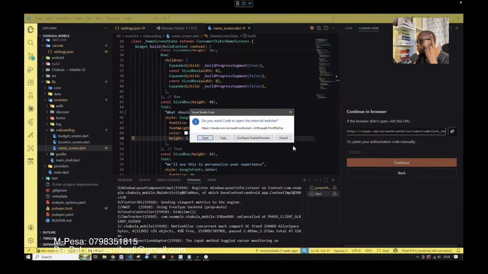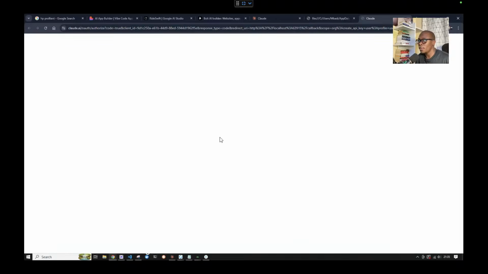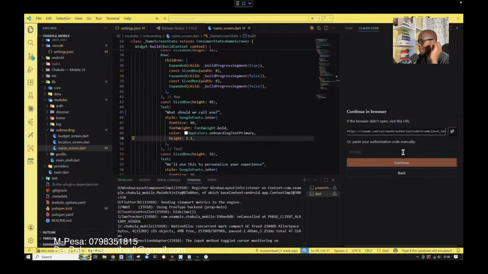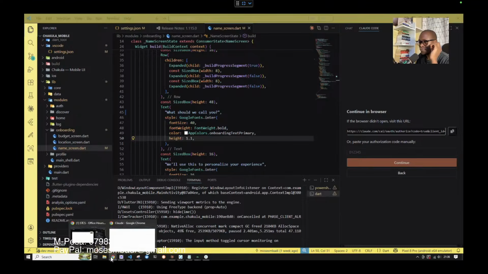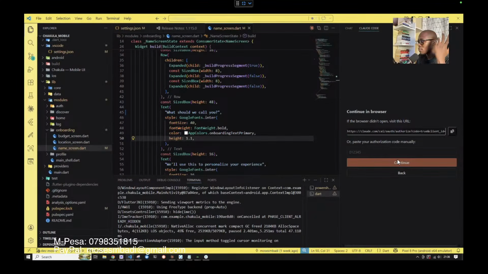Oh wait, I thought I had already configured this. So let's just sign in. What is happening? Okay. If the browser didn't open, visit this URL. So let's just copy this.